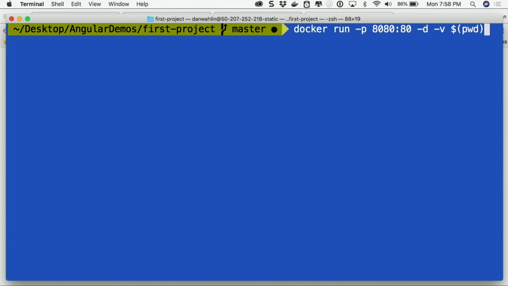And then hopefully in my clipboard, perfect, I have this. This is actually where Nginx looks for the code. But we're now overriding it to say, don't show me that lame Nginx page. Instead, I want to point to my dist folder. All right, let me make sure that looks pretty good. Then what do we put at the end? Well, how do we run it? Nginx Alpine is my image.